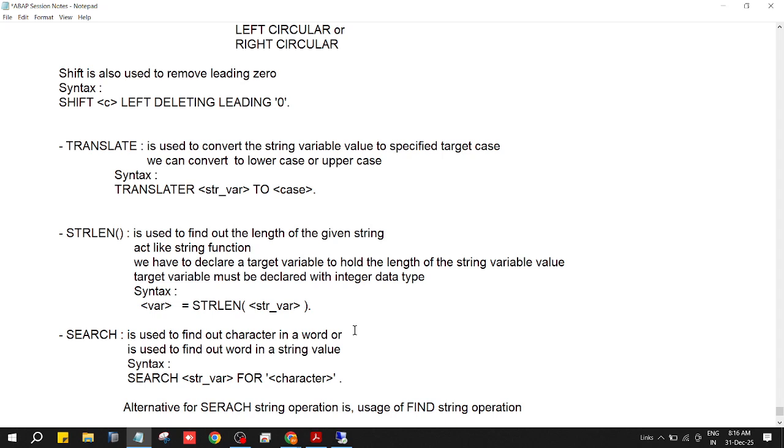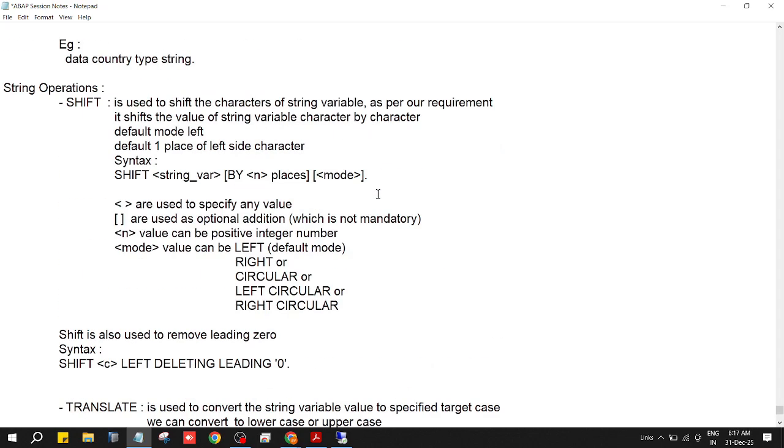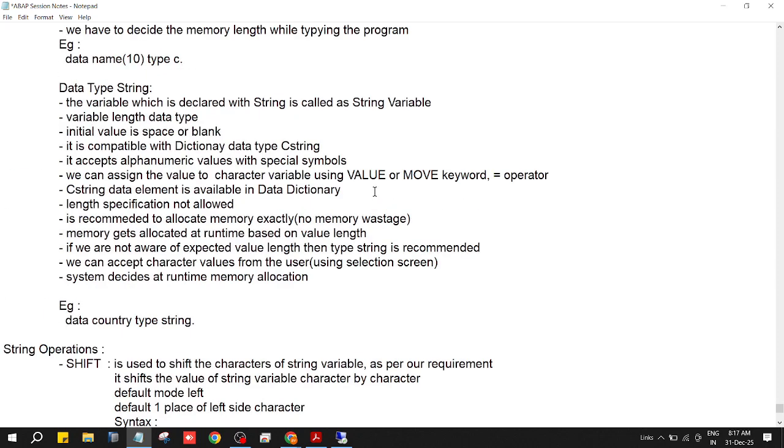Now in basic web programming, first is web introduction, second is features, standards, custom program, keywords, operators, data types, and data objects. Now we are exploring each topic. Currently we are in string operations.